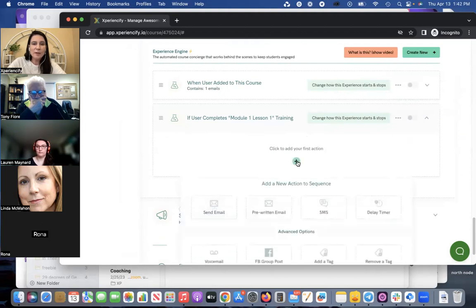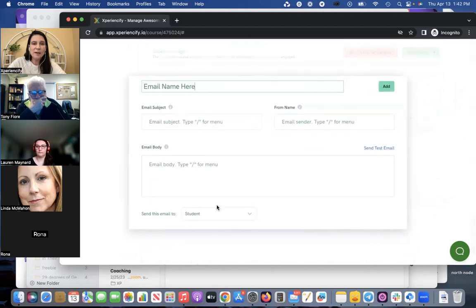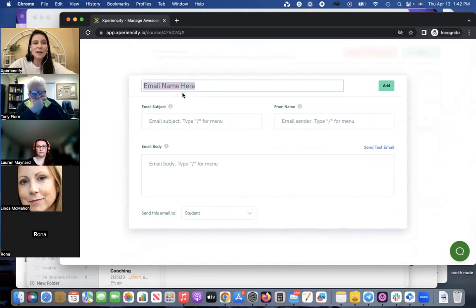To write that email, we're going to click on the plus sign, click send email. This name is just for you, but I really recommend titling it in a specific way, because if and when you go back and look at whether a student received something or whether this got sent, you want a specific name so that you know exactly what this email is.